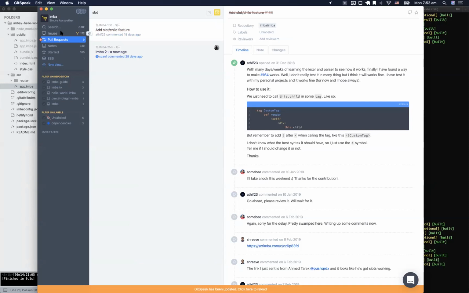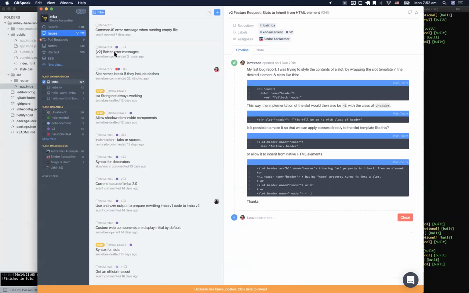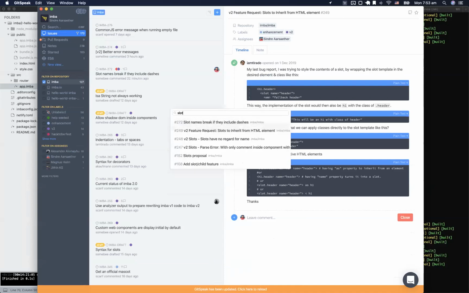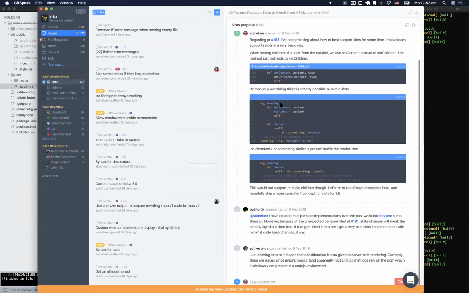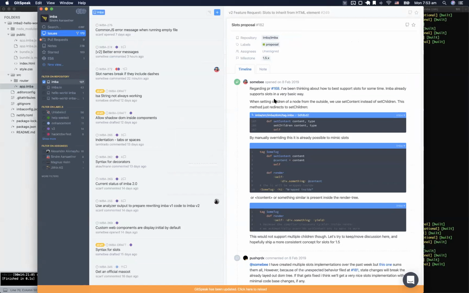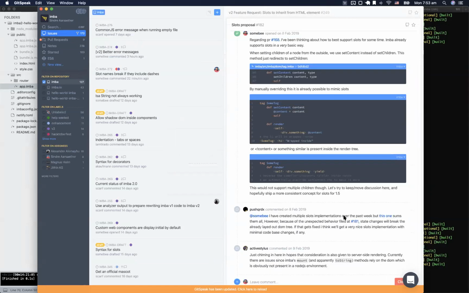Is it closed? Yeah, it is closed. I closed it because it is completely different from the way we have implemented things now.